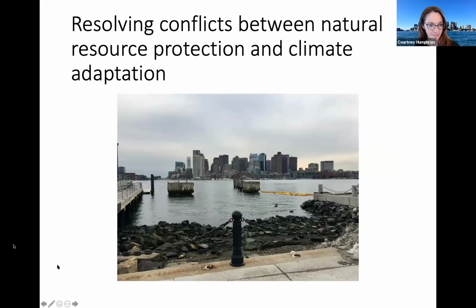I know this is a 2-minute talk and I have a lot of takeaway points and findings in my poster, so I hope you'll visit my poster. One thing I'll mention here is that we need to think about how to resolve potential conflicts between the way we currently protect natural resources on the shoreline and climate adaptation. And the way we do that might look different in heavily urbanized areas versus non-urban areas. And that's it. I'll see you all there.